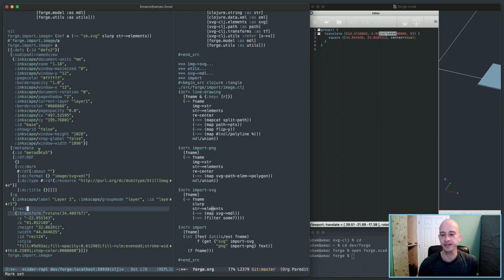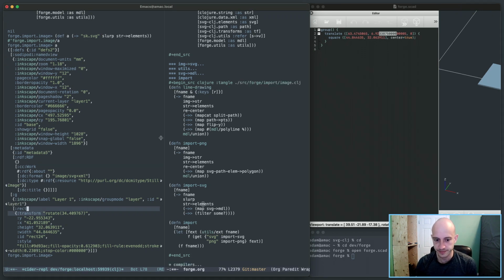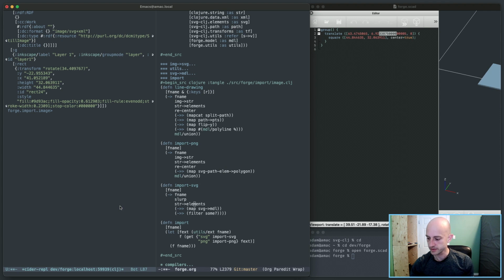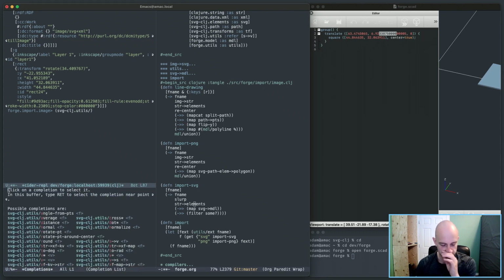Excuse me. So let's start with the simplest thing that I can think of. If I do SVG CLJ utils, I think I have one that can transform.